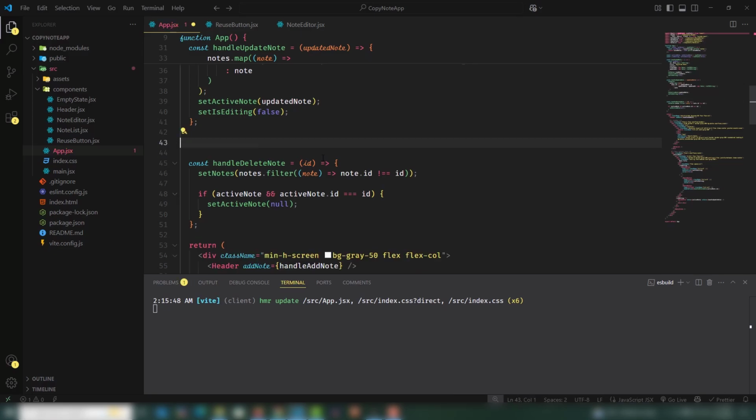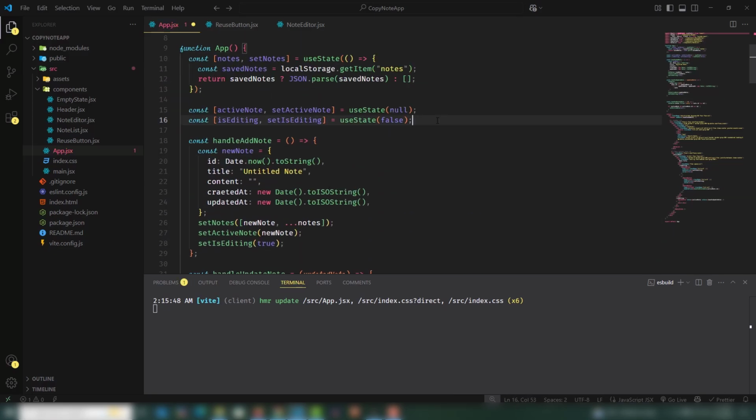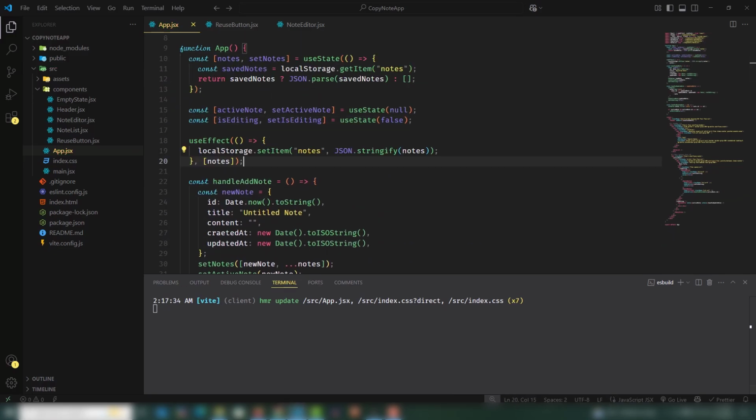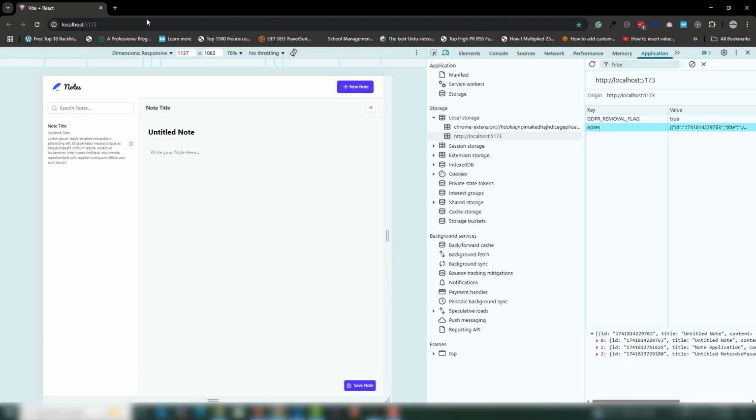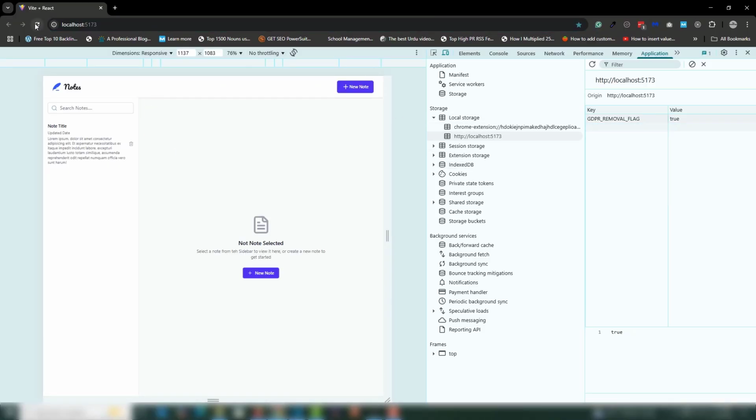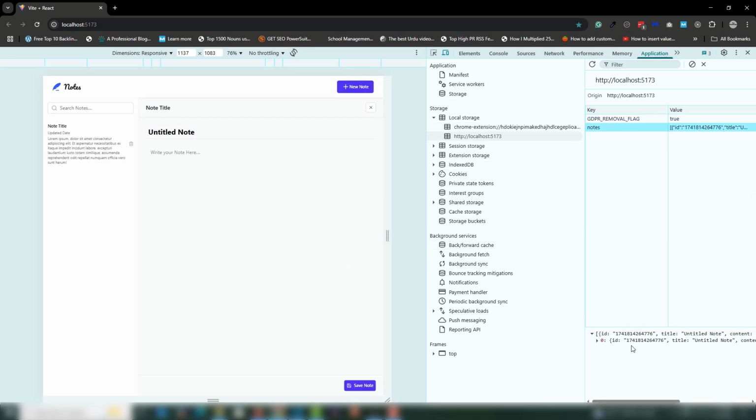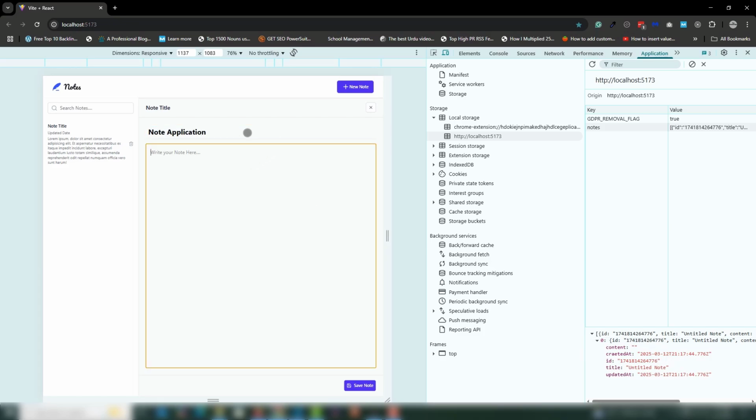I'm gonna cut this code and I'm gonna use it after this one. Save the file and I'm gonna refresh my page. By default I'm gonna delete it. Refresh your page, click on it and click that. Yeah, it's perfect. So when I add the value, node application we are building, and I'm gonna click to save.